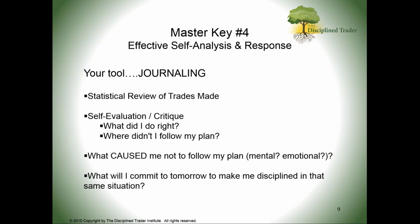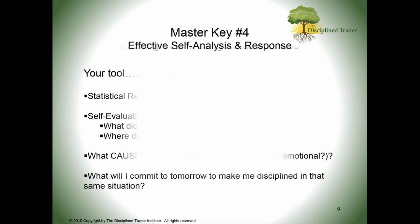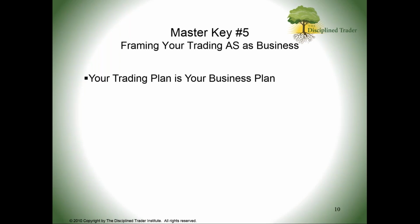So if you're not journaling, you no longer have an excuse. In fact, what I'm about to give you at the end, there's a bonus in there that has 97 different ways of journaling. If you don't like my way, if you're a person that wants to journal his trades on your computer, I asked our community, show me how you journal. Well, I got about 170 different. I took what I consider the 97 best, and I put it in a 103-page piece, and you're going to get to download it. It's on me. So no excuses now for journaling. If you never see me again, journal. You better start journaling. And if you do see me again and you're not journaling, don't come up to me.